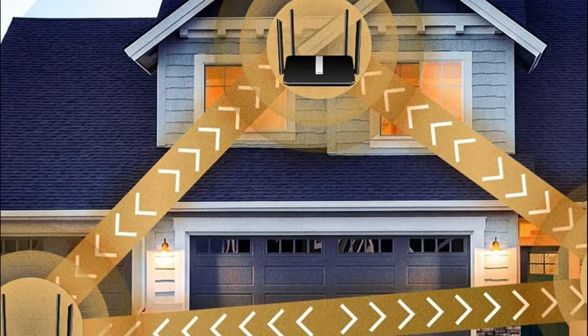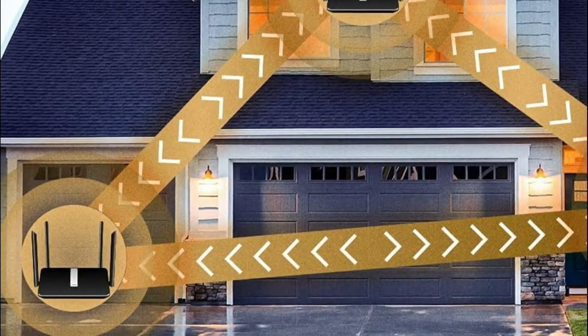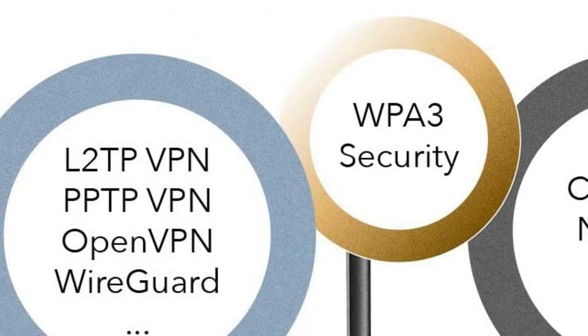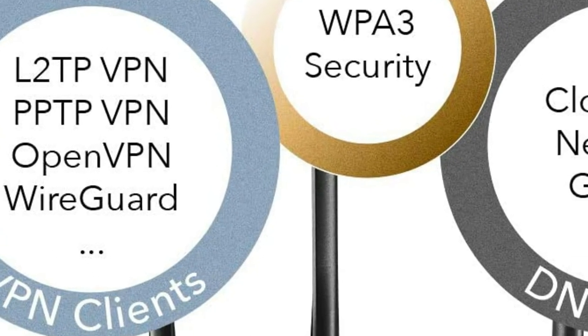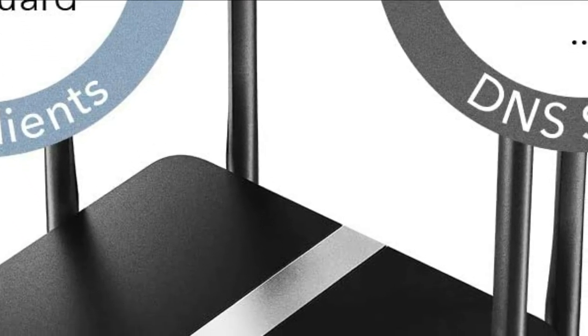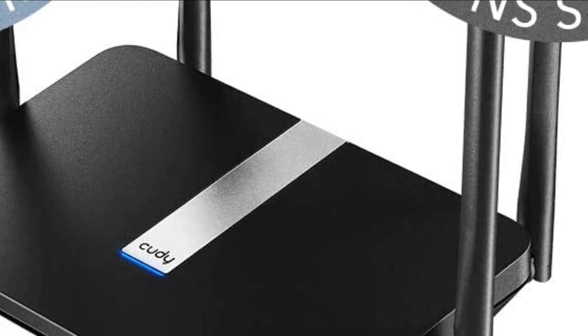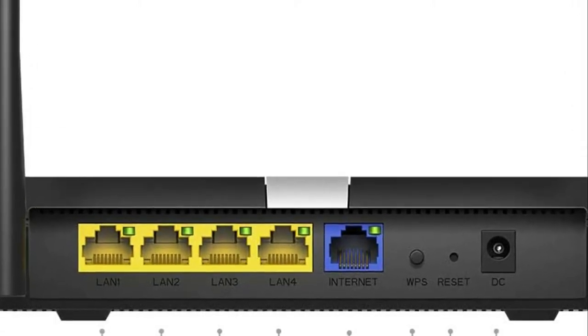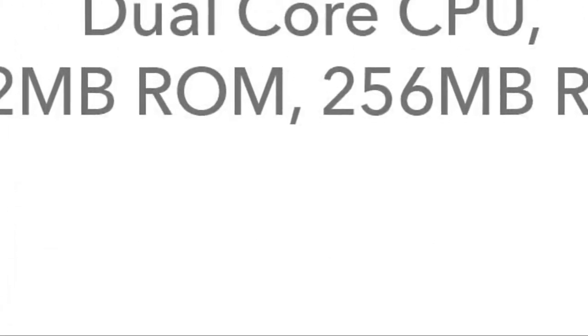Every application on the network will run more smoothly. With an independent front-end module as well as 4 high-gain antennas, QDAX1800 Wi-Fi 6 router enhances the power and strength of the Wi-Fi signal and significantly increases its Wi-Fi coverage. Additionally, beamforming technology ensures that Wi-Fi is not just the headless fly it once was and can be precisely directed towards its Wi-Fi gadget and can transmit signals efficiently and effectively.